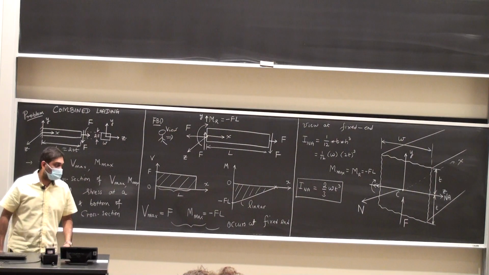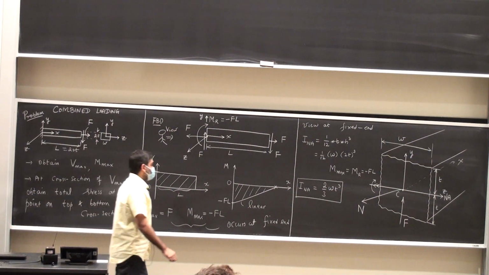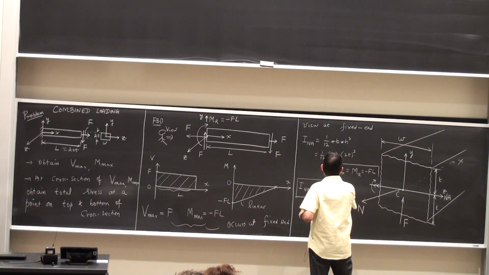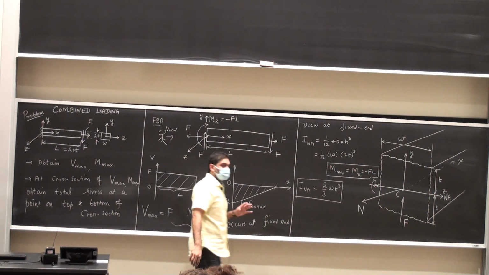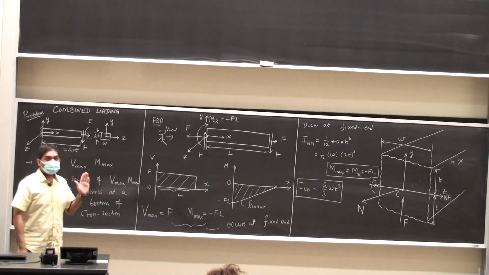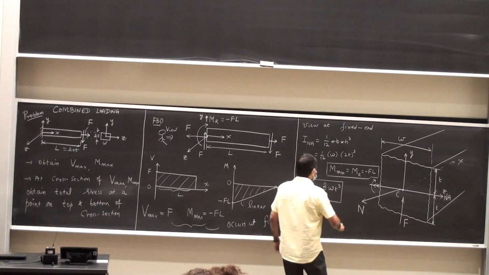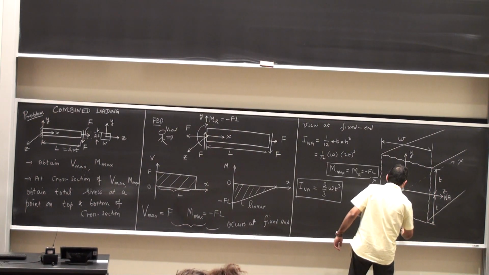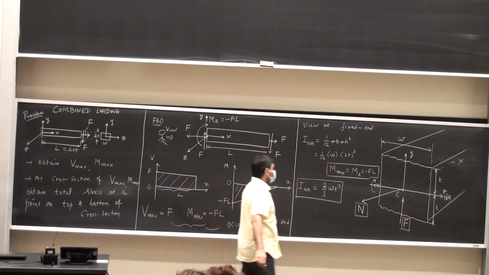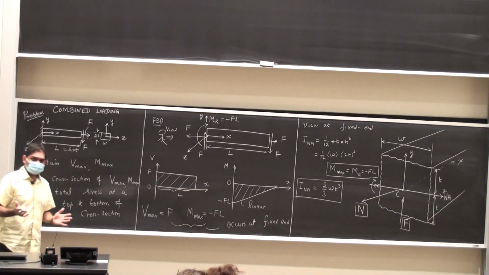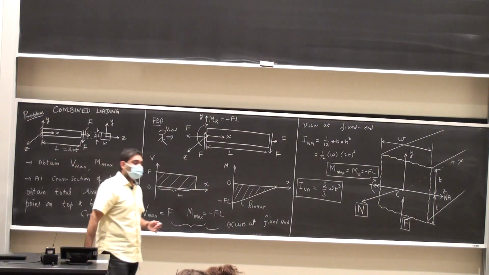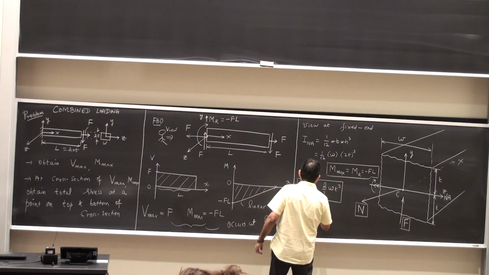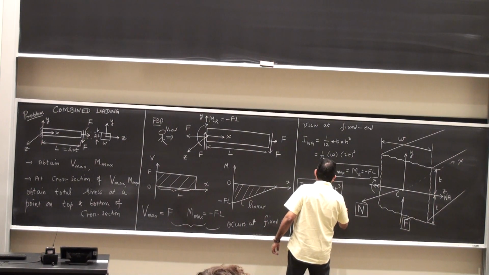Okay, so that's one thing that we mark out here. And I'm going to keep this figure for the rest of the lecture. This is the maximum bending moment. I have not changed its sign. Please notice that. Normal force, then a shear force. And one more thing that I want to write down is the area of cross section, which is fairly a silly thing. It's a rectangle, so base times height. So area, base times height is 2 W T.